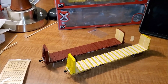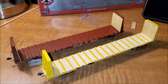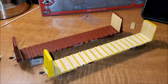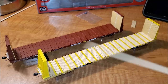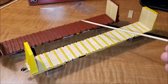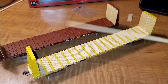And in this one, guys, first things first, I'm gonna show you how to, number one, assemble the wood decking, right? And then secondly, I'm gonna show you how to turn another naked bulkhead flat into one that's got some style on it, i.e. being the wood deck. Naked, style, no wood deck. Okay, so that being said, let's go ahead and jump right on in to this video.